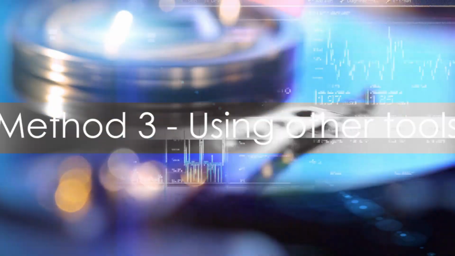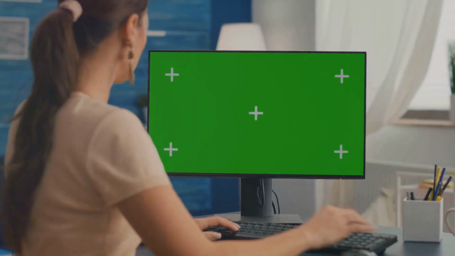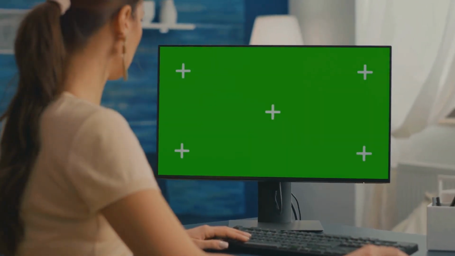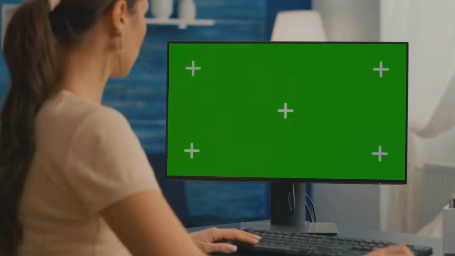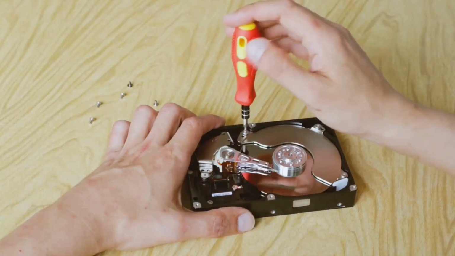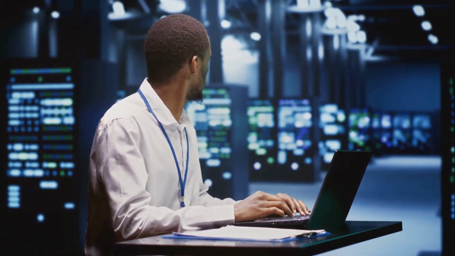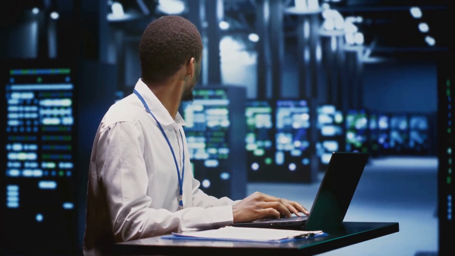The third method involves using other third-party tools to repair corrupt PST files. There's a whole host of options out there beyond Data Newman and ScanPST. For instance, the Data Newman blog lists several of them, including Aryson Outlook PST Repair, Stellar Outlook Email Recovery, and many more. These tools each come with their own unique features and advantages. Some offer advanced scanning methods, others boast user-friendly interfaces, and a few even provide round-the-clock customer support.